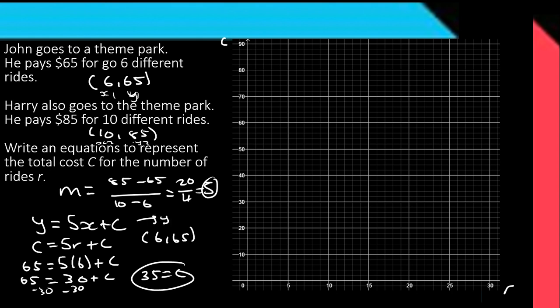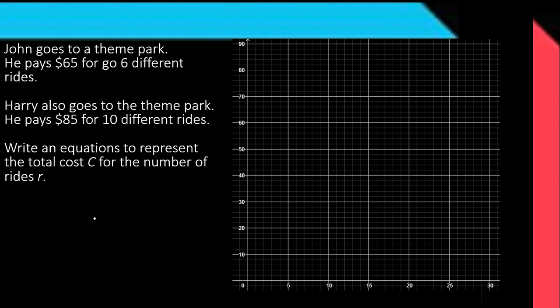I'm going to do that here. So y equals 5x plus 35. But remember, it's not y and x, it is c and r. So I'm just going to get rid of all this. I'm going to say c equals 5r plus 35. Now if I need to graph this, I can either use my original ordered pairs or I can do rise over run, which would start at 35, which would be about here. And then I could rise by 5 and go to the right by 1. But obviously here with the graph, it's not very user-friendly. Some people might be able to do it, some people might struggle, but you could just plot your original points and then you could draw a straight line.